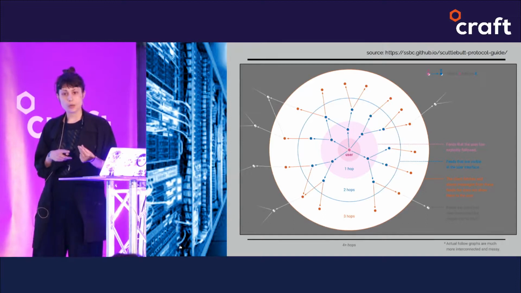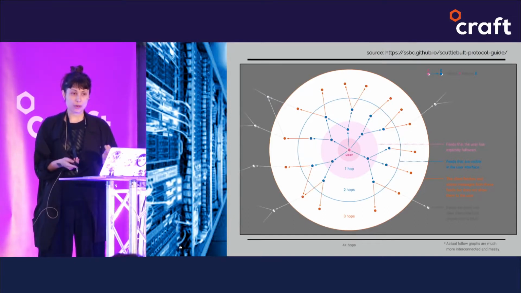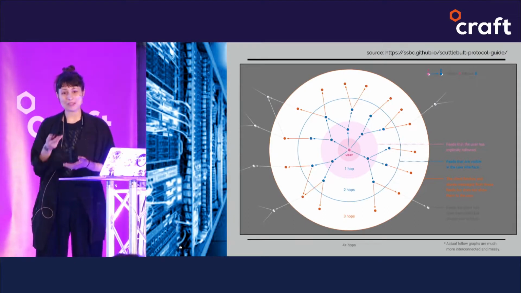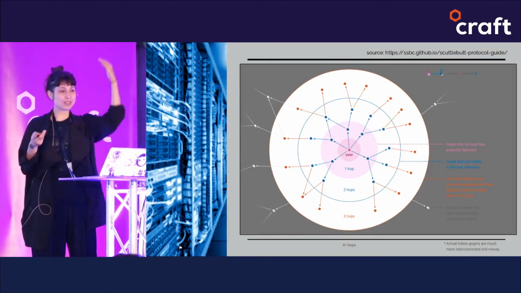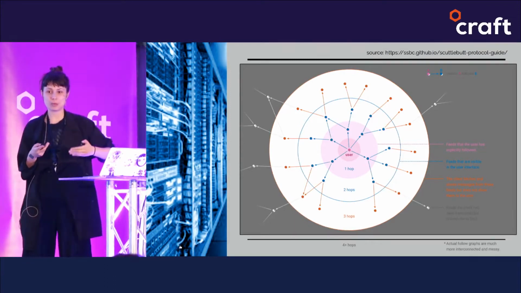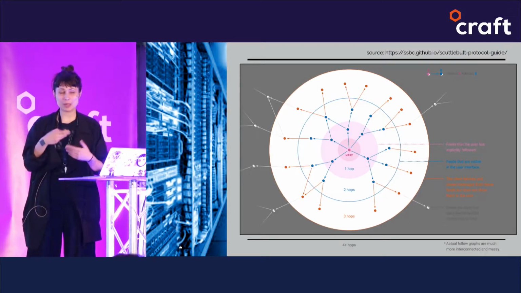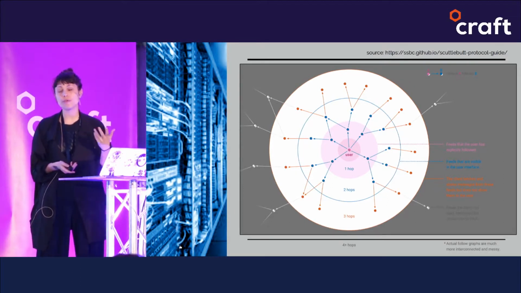But what you see and what you store is relative to your place in the network. So a kind of interesting thing that will happen when you're browsing Scuttlebutt is sometimes you'll see a thread of posts and only some of the messages will be readable to you because the other ones are posted by people who are outside of your social graph. They're too far away.